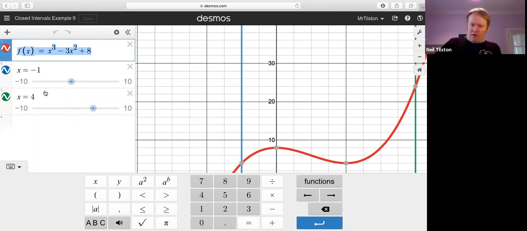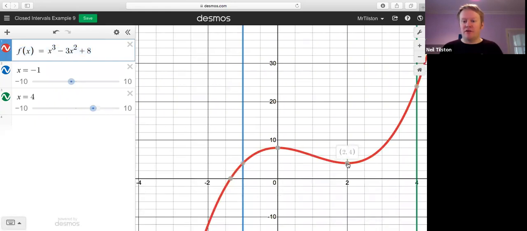So when they saw the words maximum, minimum values, the majority of pupils in the class thought stationary points. So off they went and they found the stationary points and they told me that the maximum value of the function was 10 and the minimum value of the function was 8, I think. No, sorry, 4. And so I said, okay, well, that's really interesting. And I'm seeing loads and loads of good work there. They sent me photos and I was seeing their nature tables, their differentiation, their communication, and all that stuff that we'd done earlier in the course was revisited, which was nice.